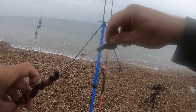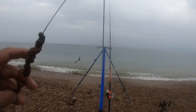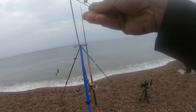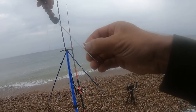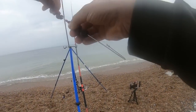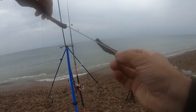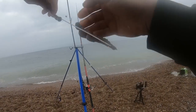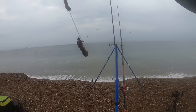Why is that? There we go. Sliding worm on. And the great thing when you're fishing in a group is that you're not all doing the same thing. So I was tipping my worms off last time. Pete wasn't, and he had that bream. So I'm not going to tip these off. And Pete wasn't that far out either. So this is what I'm going to do.